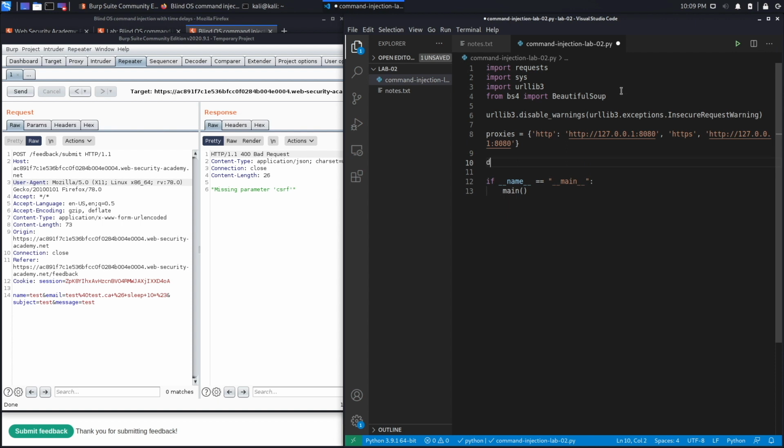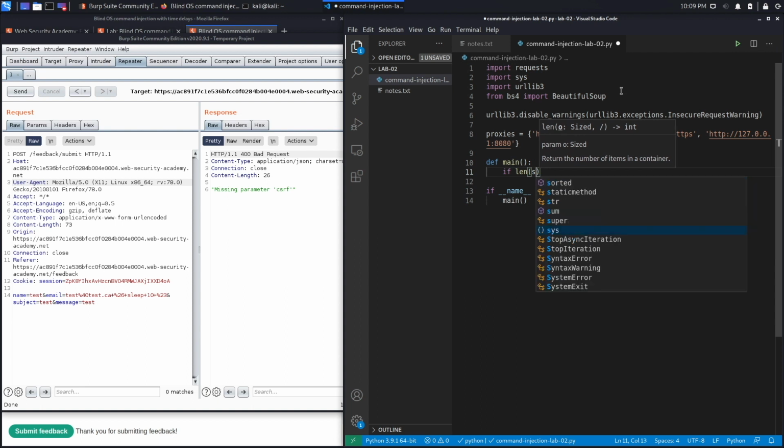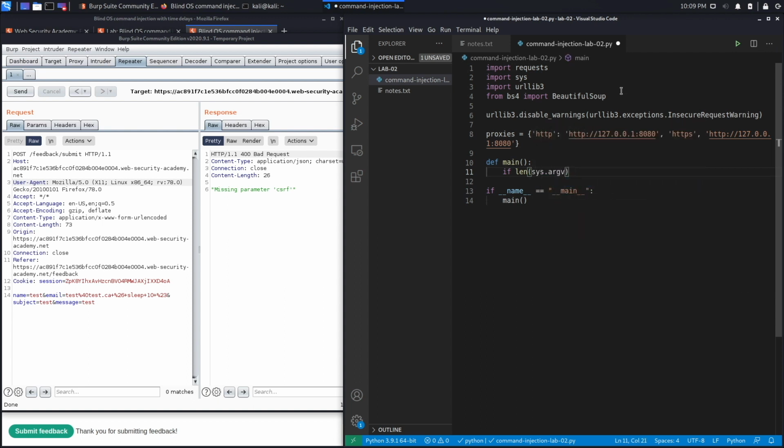And then we're going to define the main method. So we're going to say if the length of the arguments of the script is not equal to 2, then print the usage instructions. So if a user runs the script with incorrect arguments, then instead of outputting an error, I want to output the usage instructions so that the user knows how to run the script.